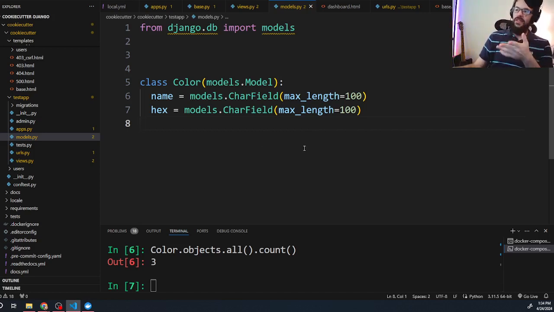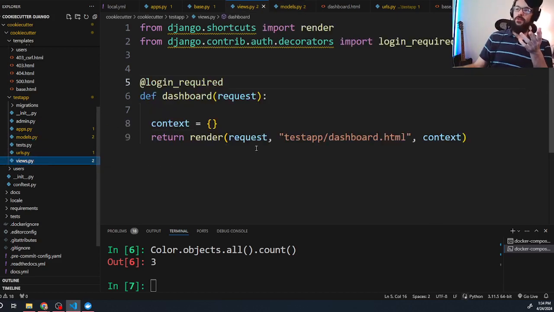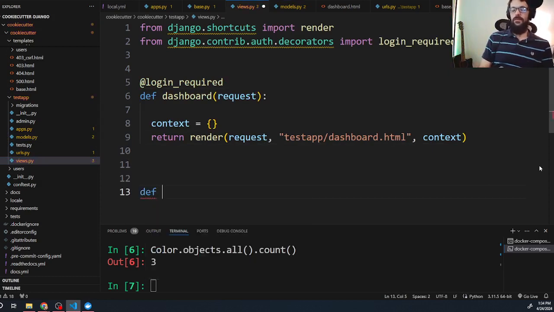Let's say that we want to list out the colors. We need a view for that, right? There's a couple ways we could do that. I could create a function-based view. Just call it colors, taking the request.